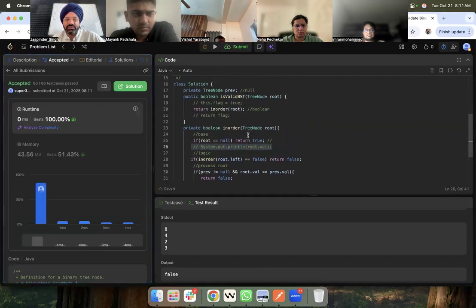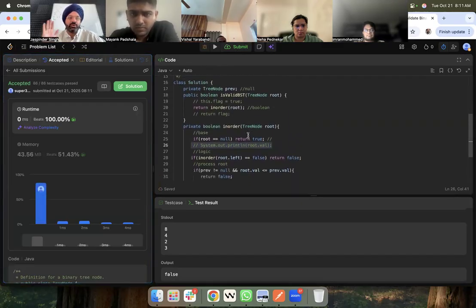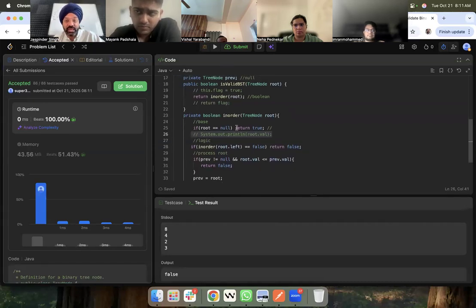So we can do void-based recursion. We can do Boolean-based recursion. We can do void-based non-conditional recursion. We can do void-based conditional recursion also. But now let's see. We are going to cover one of the basics of the recursion again.